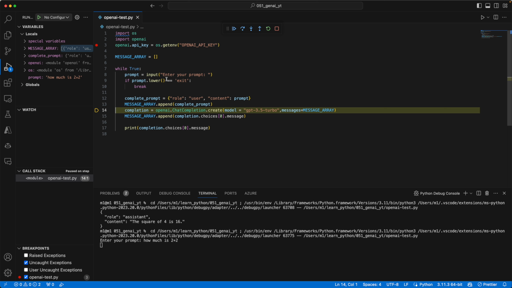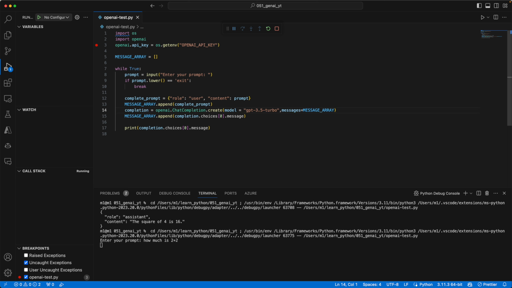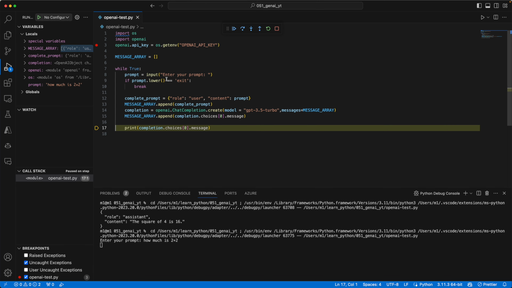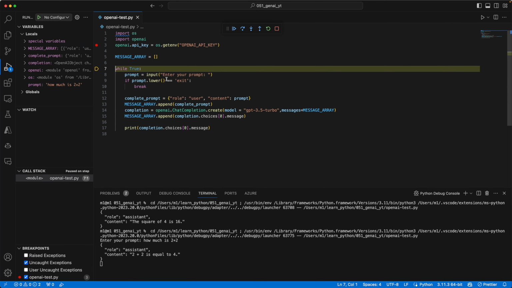Message array, and then we are going to call the API. Super, we got a response. We're going to attach that response to the end of the array now, and we are just going to print the completion. Super cool. So it printed, the output is 4.